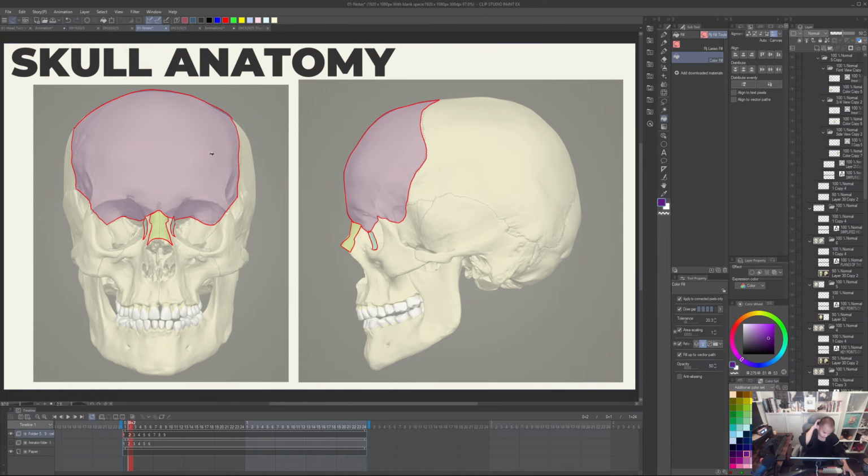Right? Still, the zygomatic bone is this bone right here, which is quite important.